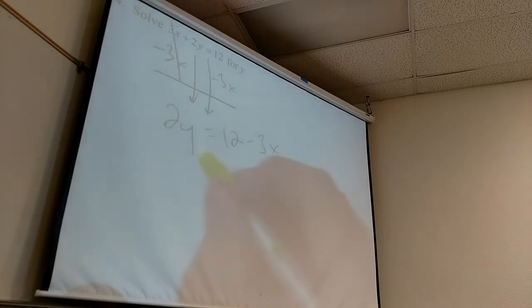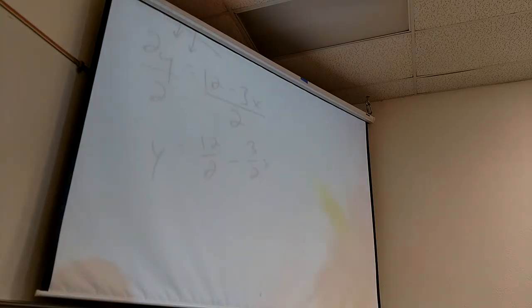The last thing is, you can divide the whole thing by 2, but something that's a little bit better than that is divide each thing by 2. Because I want you guys to get used to that now, so that when we get to graphing, that's just an automatic thing. Y equals mx plus b, so the slope would be negative 3/2, and the y-intercept would be 6. It's just out of order, right?